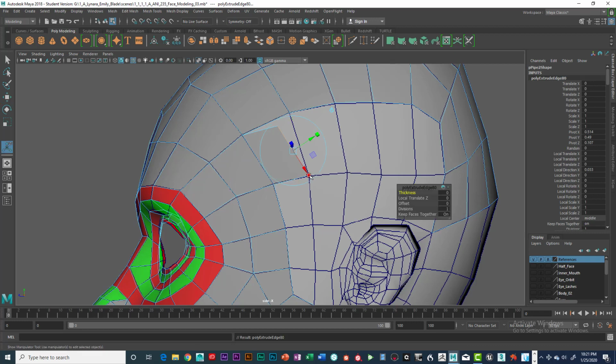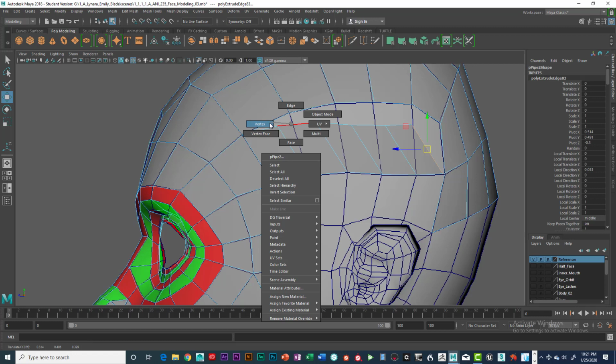Control E and then W, and again that point is going to that point right there. Control E and then W, again I'm going to that point right there. Control E and W, and we're going to go to that point right here, and then one more. Control E and then W and move that right about there.